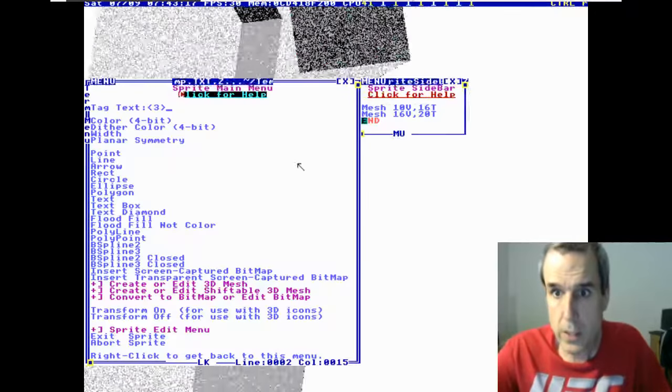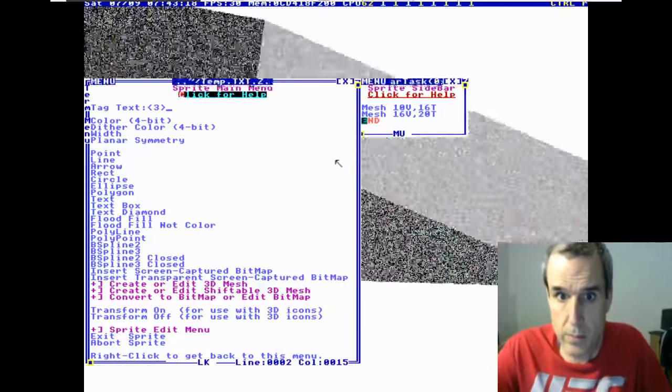Okay, so we want to flip the X and Y, just so we have two different styles of boats. Control R. Shit. Sprite menu. Damn it, I can't do it. I have to do them separately.